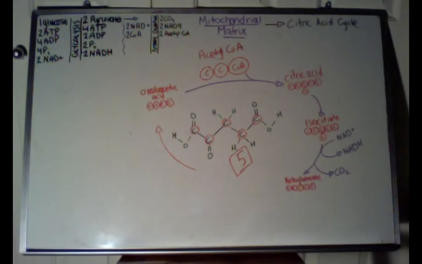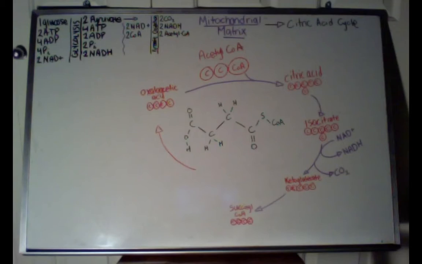And we also had an NAD plus react and become NADH, which is higher energy, but still unusable by a cell. Then we have something known as succinyl-CoA, which has a coenzyme A attached to it, and only 4 carbons. So you can probably guess that another carbon dioxide was released from this process. So if you look, our 2 carbons from our acetyl-CoA have already been released from the Krebs cycle. So the energy from our acetyl-CoA is being well used in this cycle.